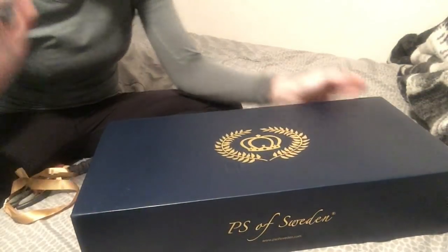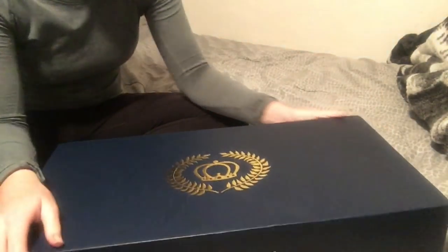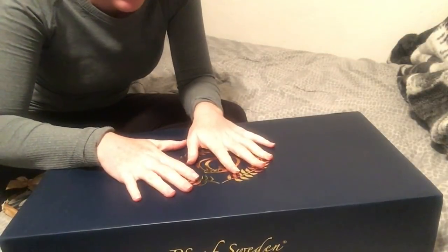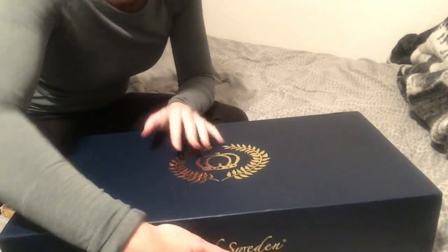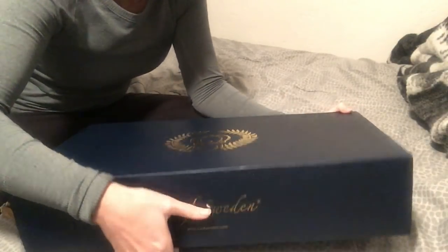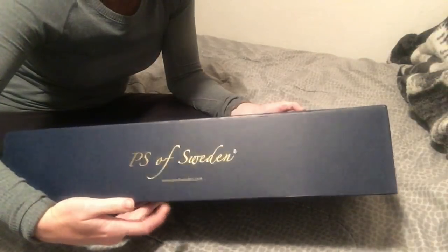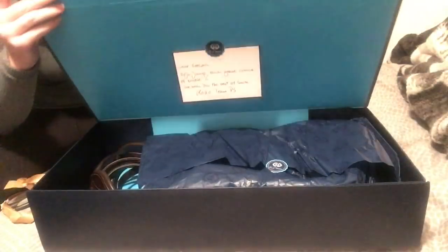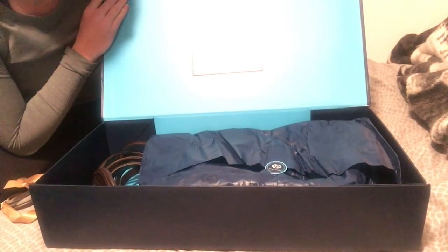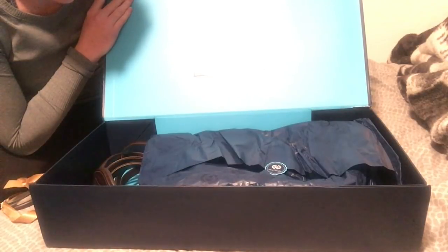Alright, it's a little bit damaged right here from transit, but that's to be expected when it came from Sweden. I'm so excited, and I've been waiting so long, it's almost hard to open it. Like, open it, open it, open it. Okay, I'm opening it. Oh, is it magnetic? Oh, it is magnetic. That's so cool. Pretty good box. That is beautiful, and it smells so good.